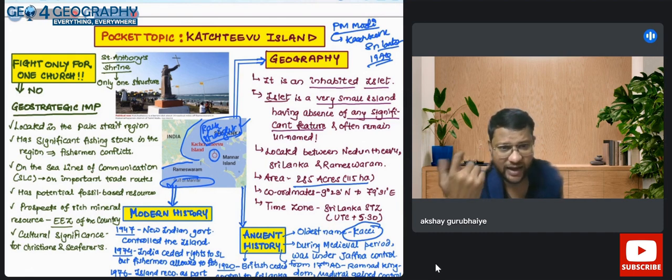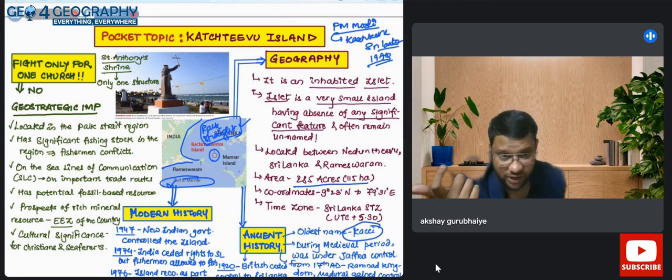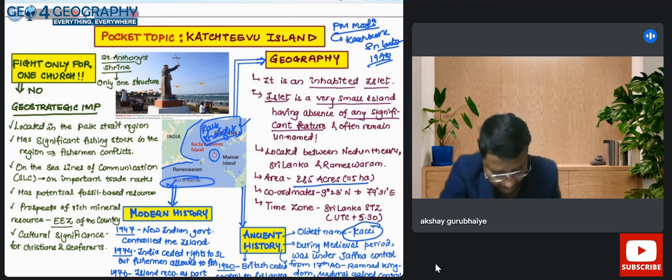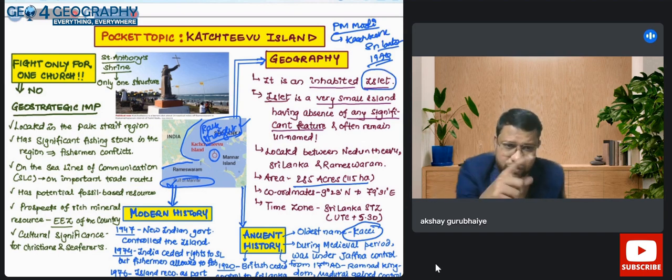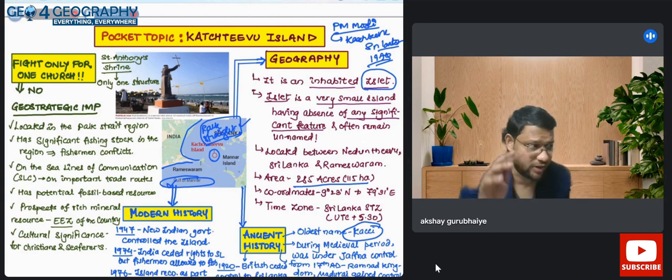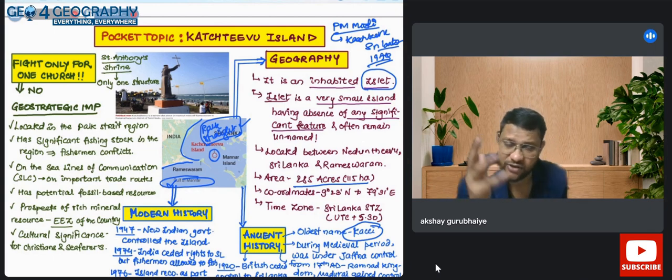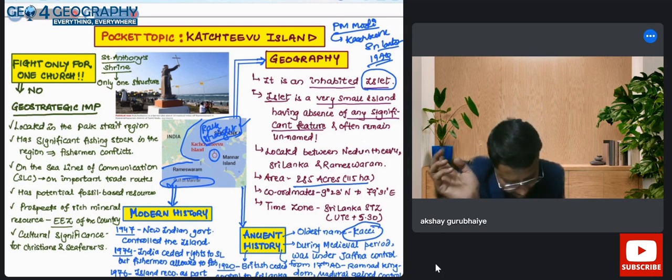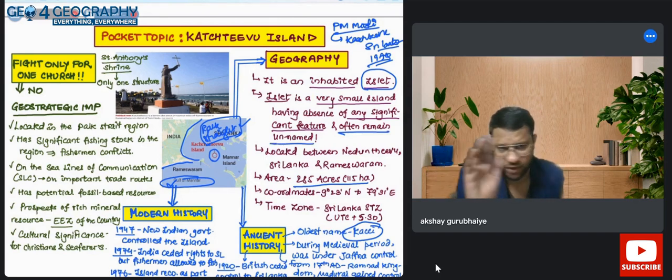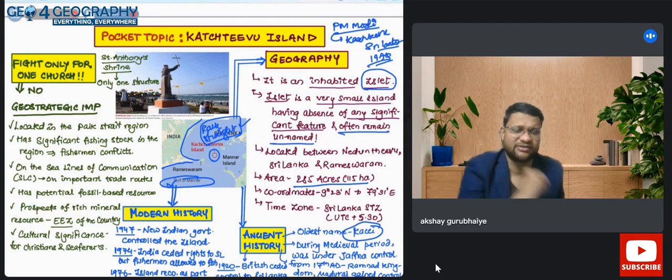अब islets, island, archipelagos, इसके बीच का डिफरेंस भी आपको पता होगा आई होप, बट चलो ठीक है, मैं आपको बता रहा हूँ. See, it is an uninhabited islet, जहाँ पे अभी habitation नहीं है, that is islet in itself. And what is an islet? Islet is simply a small continental mass or upraised land mass that is surrounded on all its sides by water, having a small areal extent and thus does not have any significant features. And thus often it remains unnamed. So not necessarily कि unnamed ही होगा, but generally islets unnamed होते हैं.